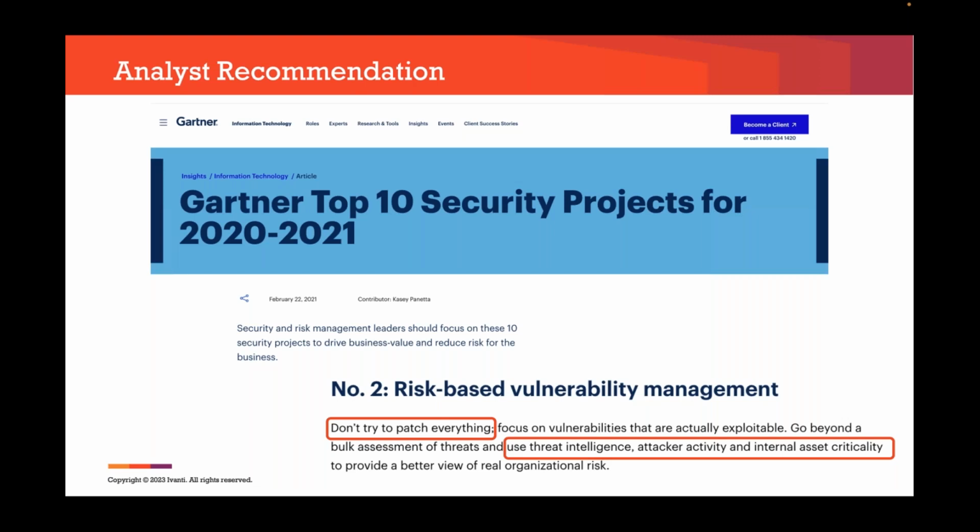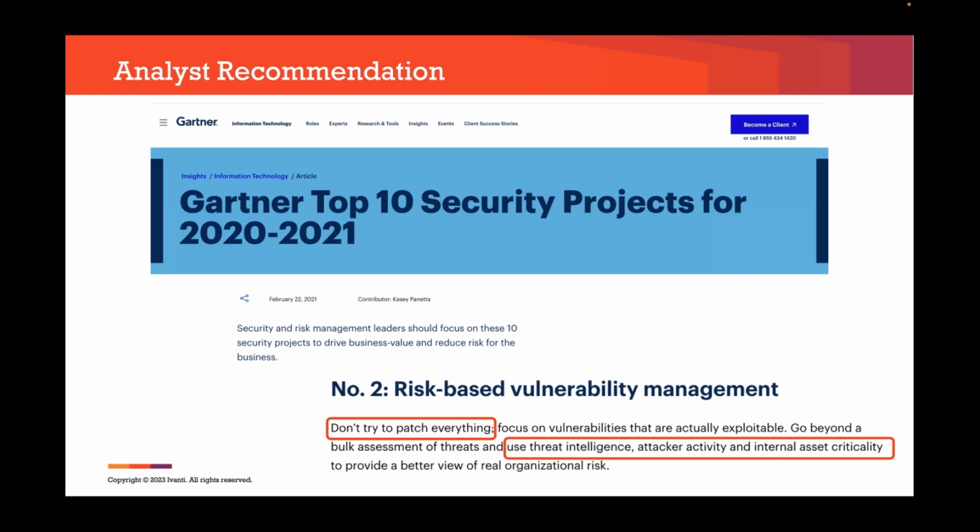The third part is the internal asset criticality component. As we all know in our own environments, we have some devices that are more important than others. So let's break that down. In the conference room, you've got an IP phone. It's connected to the network, but there's no data on it. It's not very important. But if a hacker got in, maybe they could move laterally, potentially. That's probably going to be scored as a 1.